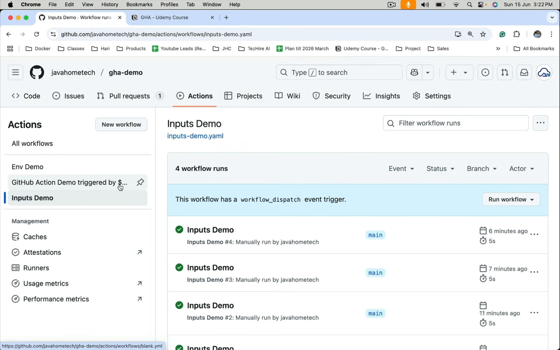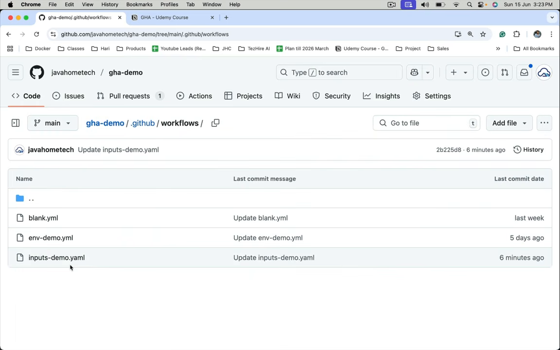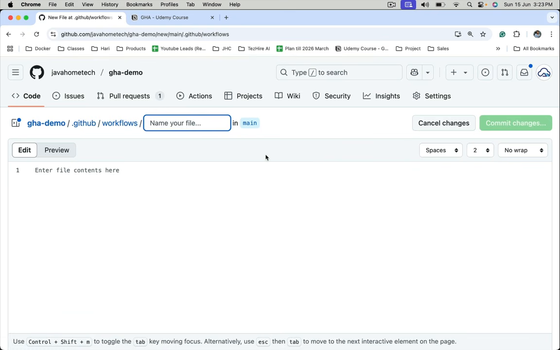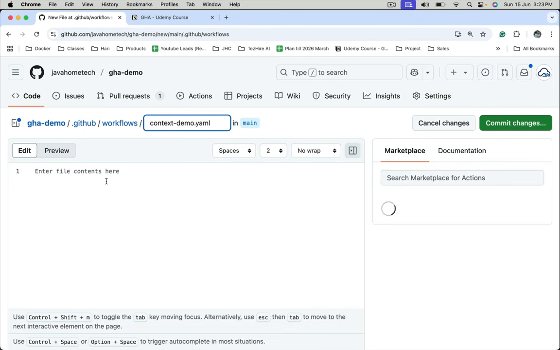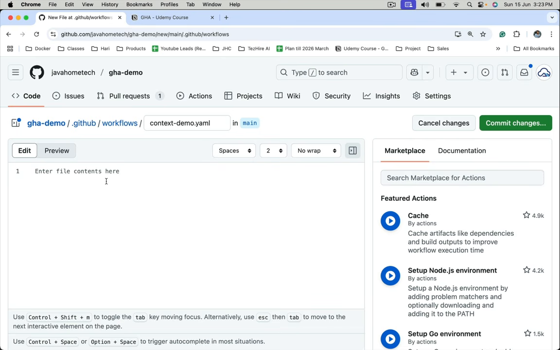Let's go back to the code. Go to workflows, add a file. See, the reason I'm writing the entire workflow from scratch is that you also get some time to understand the syntaxes.